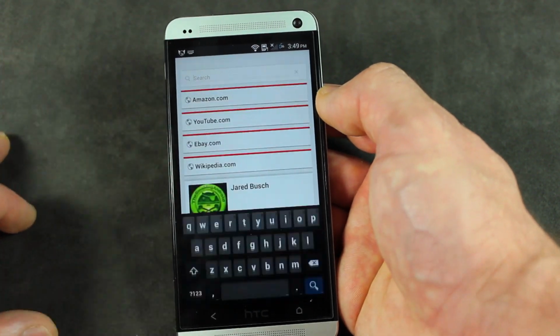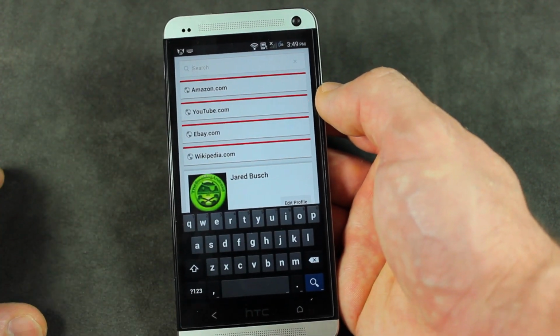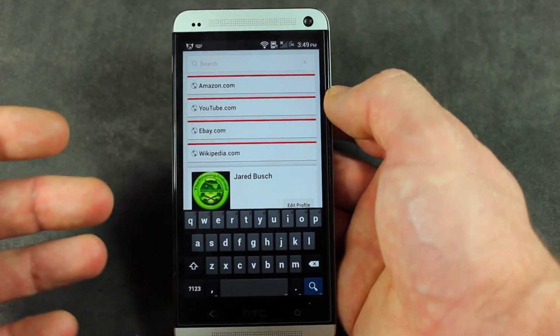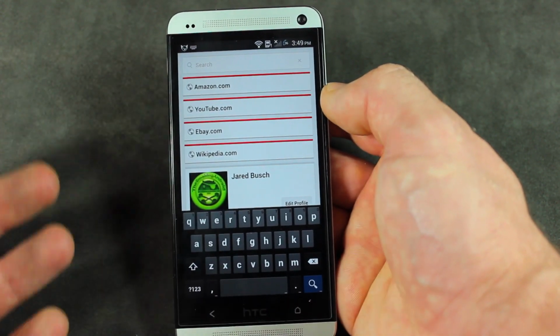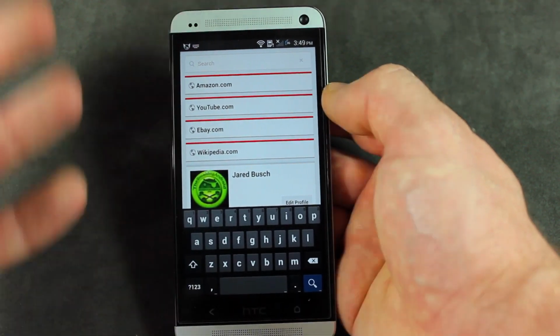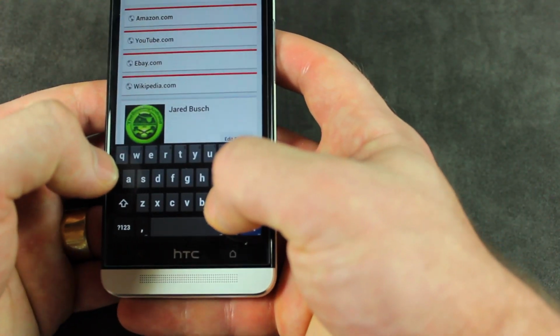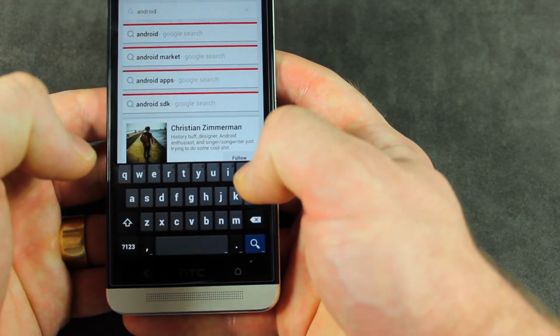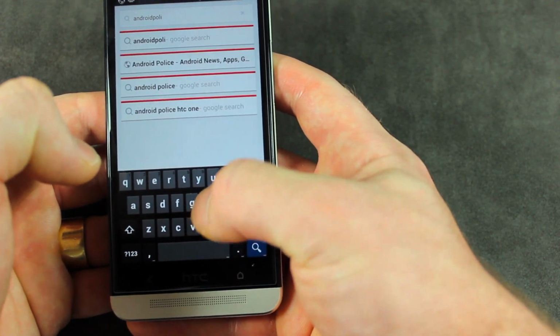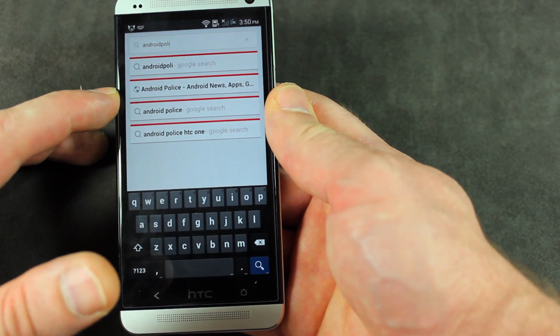So you'd come up here, you click on search, but there's some issues I've been having. So let's say, for instance, I want to follow Android Police. A lot of us are familiar with Android Police. A lot of us love Android Police. Very great website. So I want to follow them naturally, right? So let's say, for instance, I type in here Android Police, and it populates the website there.